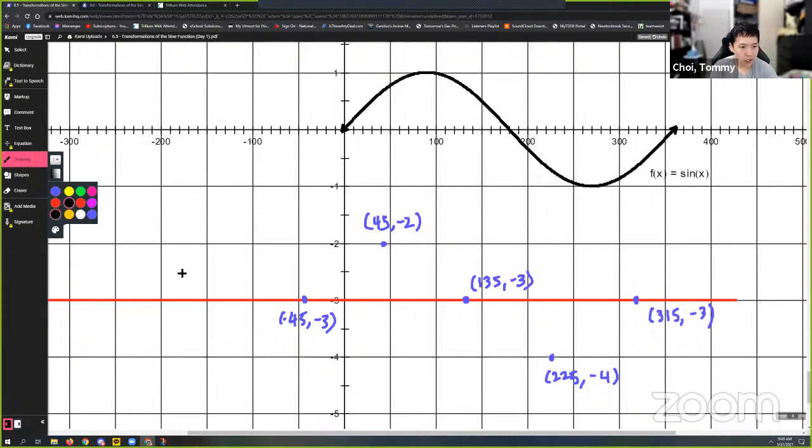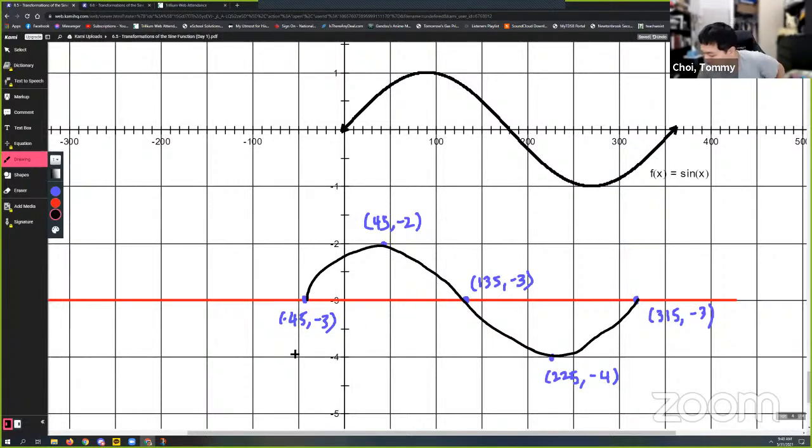Why am I drawing it with a line? So you just connect all the dots with a nice curve like this, and voila, as best as I could, right? Not the most accurate curve, but it'll get the job done. It's a sketch. Sketch doesn't mean it has to be perfectly accurate. It's a rough drawing. The main things I want to see are the 5 points, just like this. Okay? So once you get your 5 points, you're good. Okay?